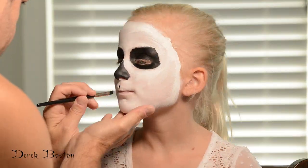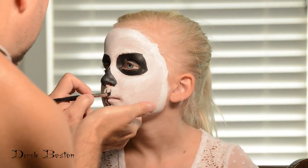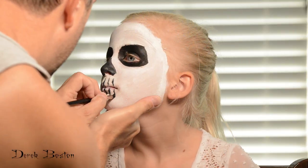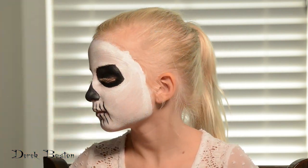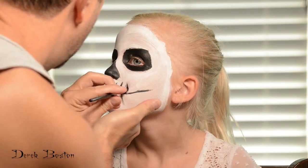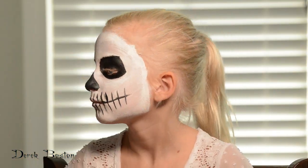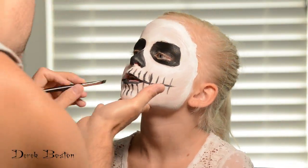Coming back, and I think we're going to start on the teeth here. Teeth are not easy. They're not hard to do, but to make them look really good, you gotta have some practice, but you'll see what I mean. We're gonna take that smile line and extend it out, try and over-exaggerate, caricature-ize the mouth there. I didn't really count if I had the same amount of teeth on either side to make them symmetrical, but I don't think people are gonna be counting anyway.